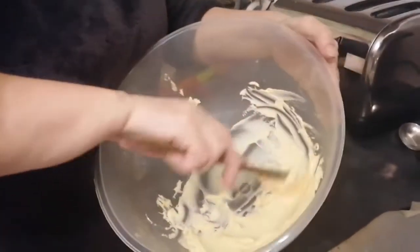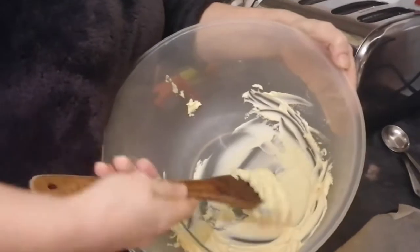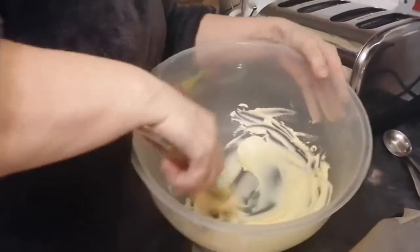So the butter was really cold coming out of the fridge, so I took about 10 minutes softening it down with a fork, and now just with a flat pebble.